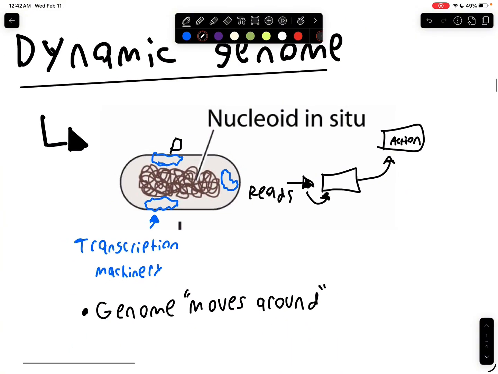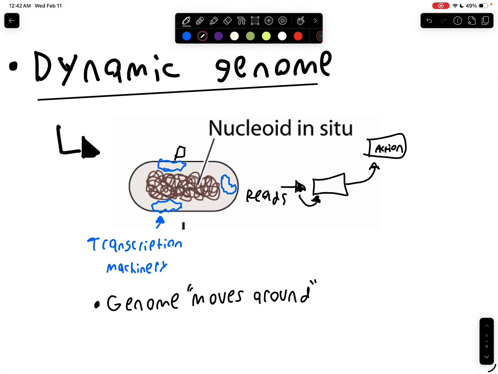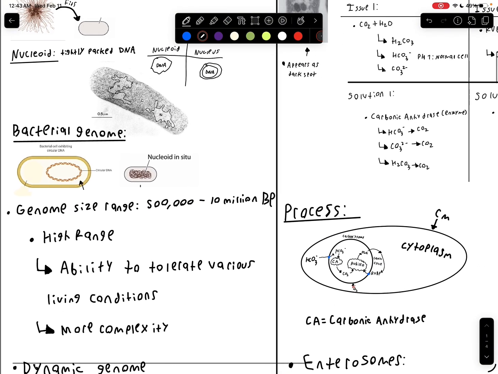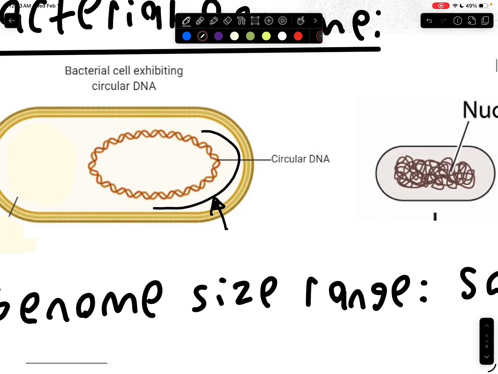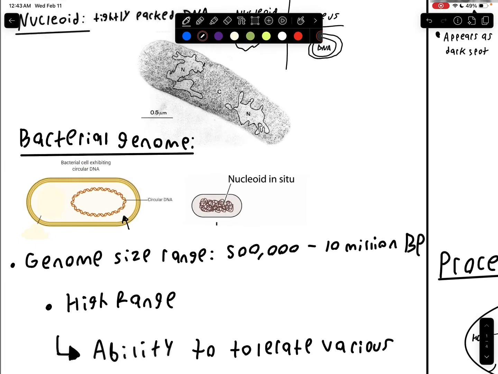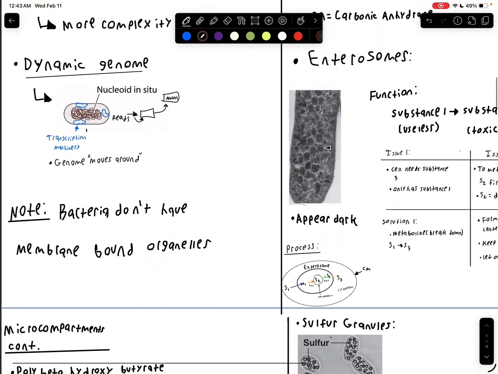And the way that we know that it moves around is because not everything in the DNA, not everything in the instruction manual, is being done at the exact same time. And so that just proves to us that this genome is constantly changing in the sense that it's moving around. So this is just another view of it. As you can see, it's a circle. And so sometimes this piece of DNA gets accessed. Sometimes it's this one. Sometimes you need this DNA in the inside area, right? So that's just to show you that the genome is dynamic and it's changing.